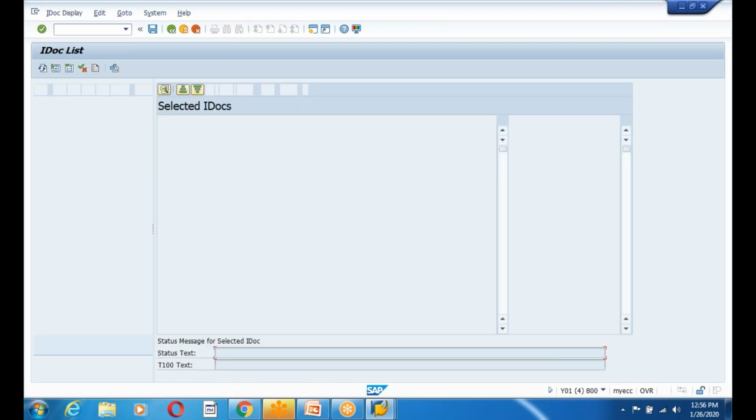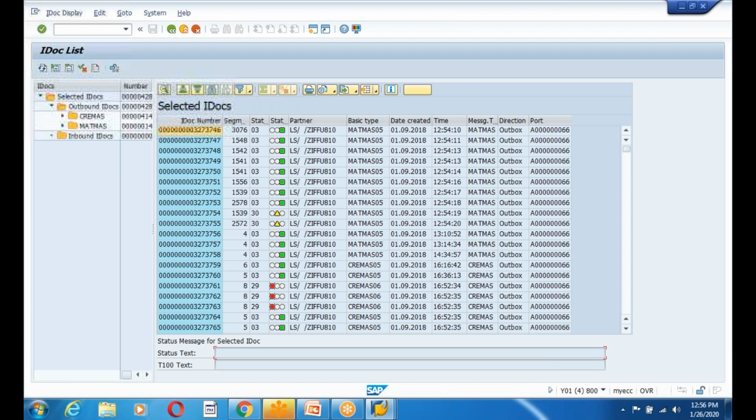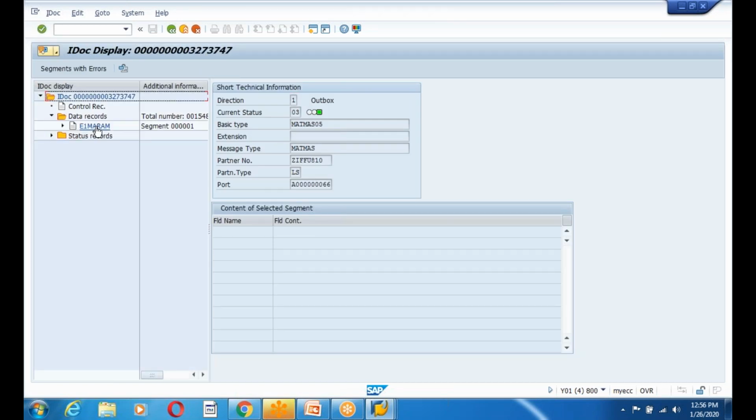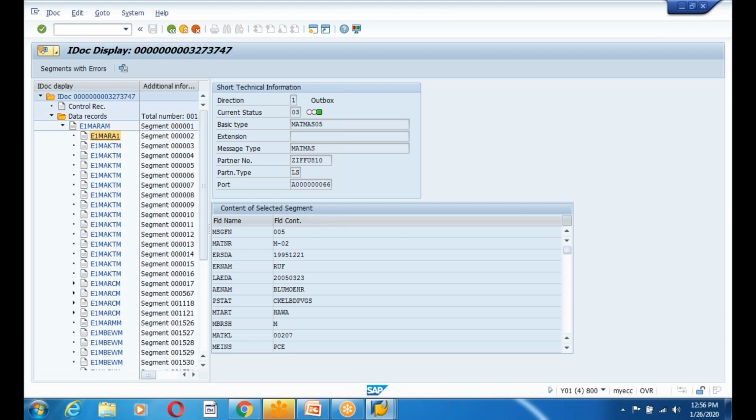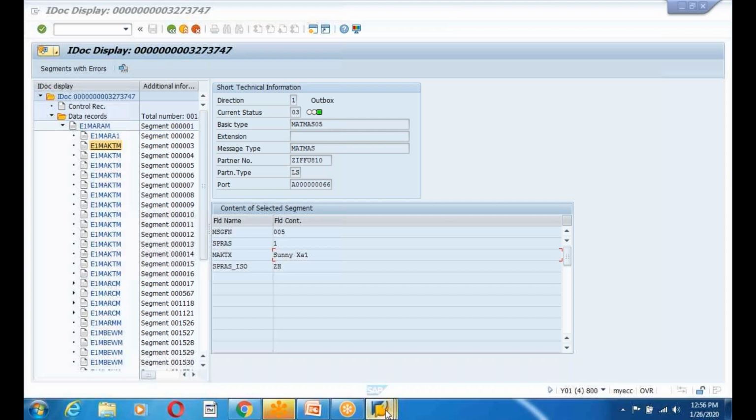Take any IDoc. See, the data record contains the segment. This is the segment name. See, even MARM is a segment. This is the segment data. This is my data. You need to fill the segment name and the segment data. So here also, same: segment name, segment data, segment name, segment data. So you need to fill EDIDD with the segment name as well as the segment data. That's one thing which we need to do.